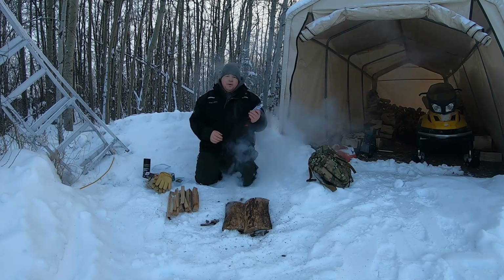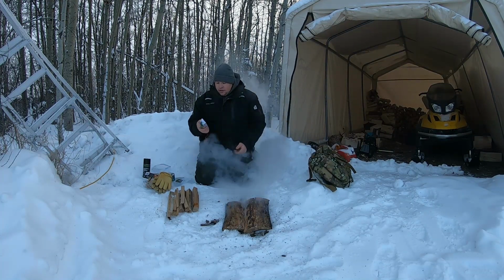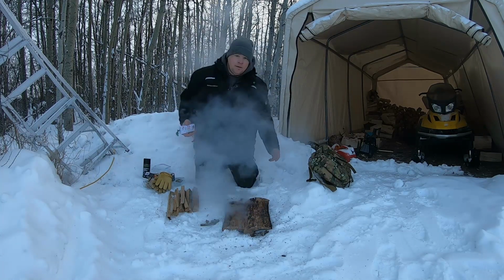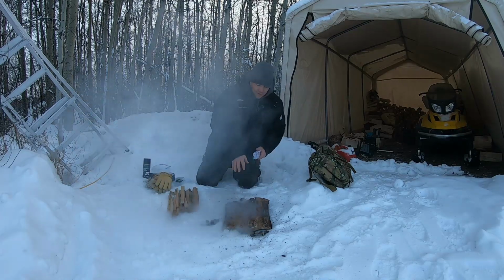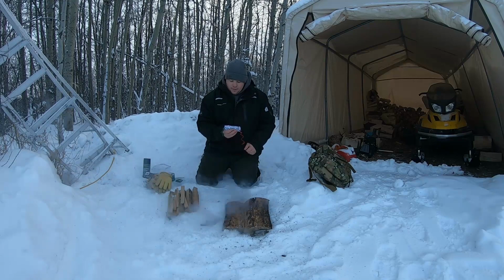Now what I'm going to do, I'm going to run into the woodshed here real quick. And I'm going to do what they say to do. I'm going to grab a couple of big blocks of wood. I'm going to set it up here. Put the string around it. Give it a pull. Then I'm going to see what happens.